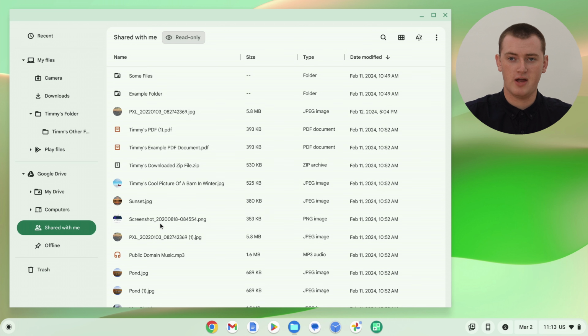Don't worry, these files do not take up any space on your Chromebook, and they don't even take up any space on your Google Drive storage quota either. So they're not really affecting you that they're in here. It's just basically showing you a list of all the files that have been shared with you. So if you ever wanted to access one of them, you can just come in here and easily find it if you ever want it.